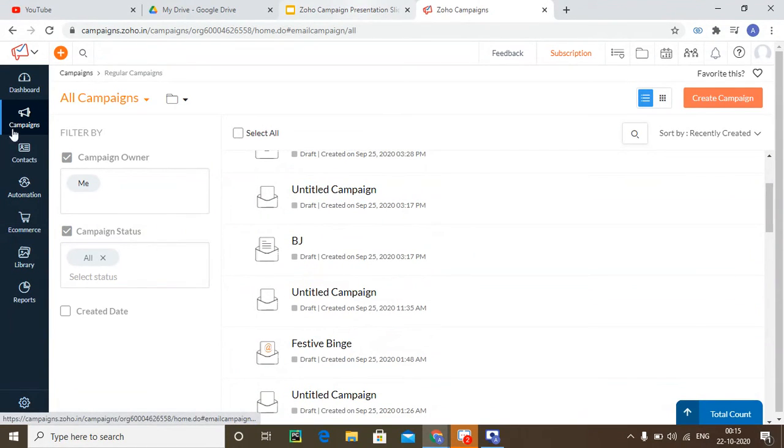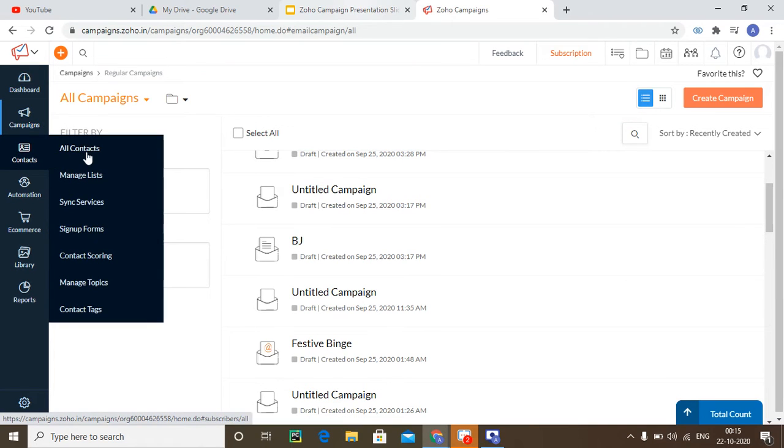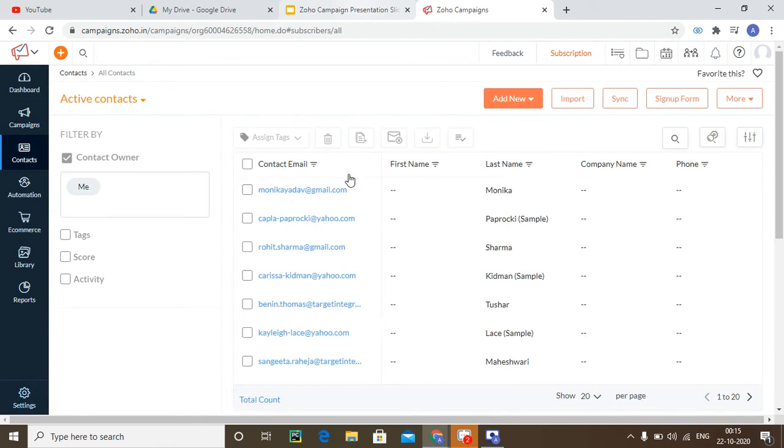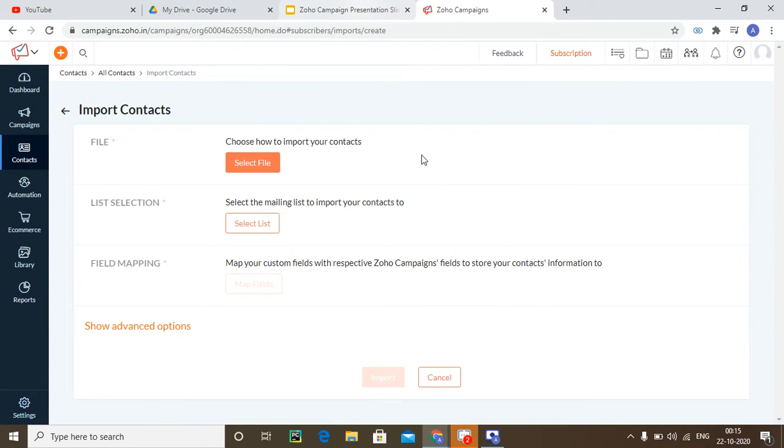Now, before creating a campaign, there is an essential part which is importing the contacts. A contact can be imported. Multiple contacts can be added, or a single contact can be added in this case. And it can also be imported. When you click on the import file, you can import it if you already have the data in a .csv or .excel file.